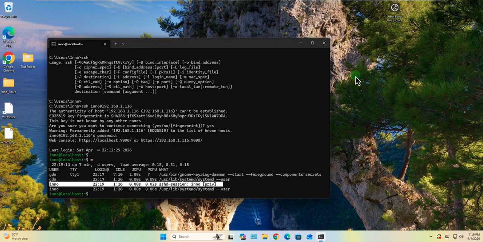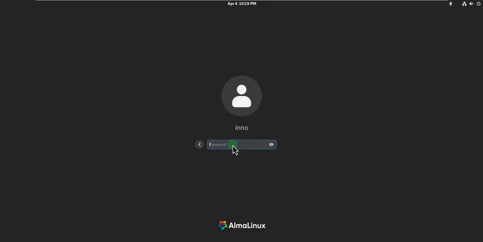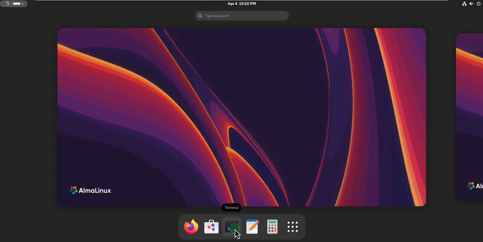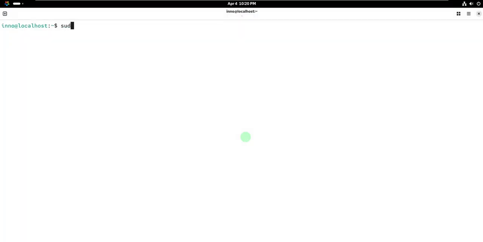Now obviously, if you have a firewall running on your AlmaLinux device, you'll need to allow SSH access on your firewall. If I go back to this AlmaLinux device, I'll quickly show the command to allow SSH on your firewall.